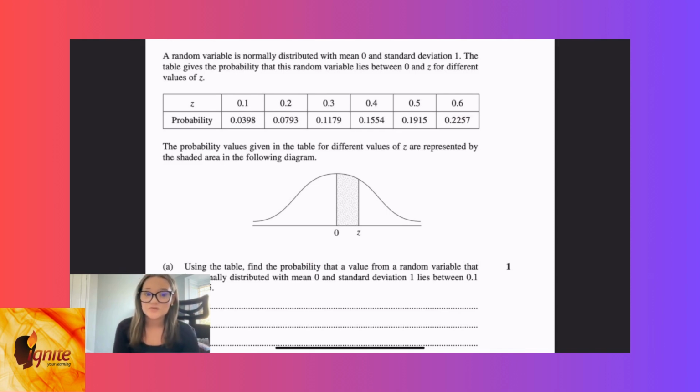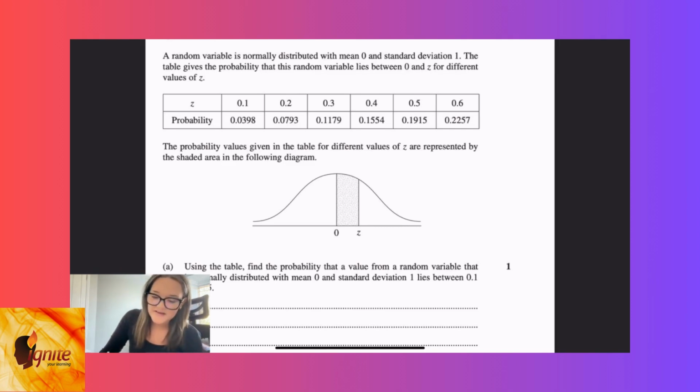So instead, what the question will do is it will give you a z-score table, and you'll have to use that respective z-score table to find the probability under that curve. So the question will always give you the z-score table if you are required to use it. So you don't need to memorize any of the values. It will be given to you in the question. So we can have a look at this question.